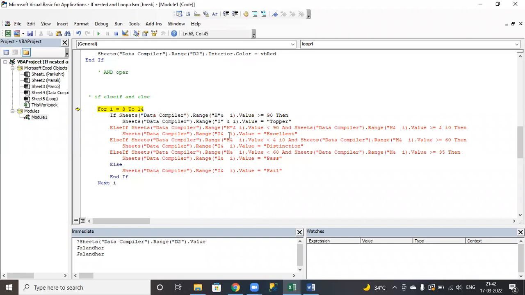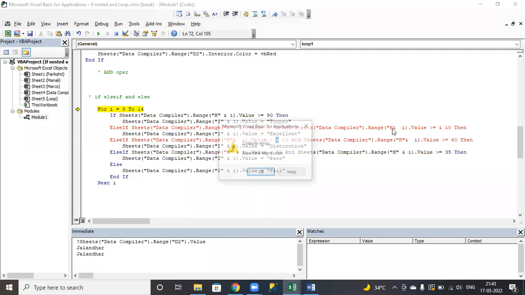How does it look, red and red? It's showing that there is an issue with the syntax. Please look into this. You see, H is a text. That's why I'm keeping all of them in double quotes. Okay. Distinction.